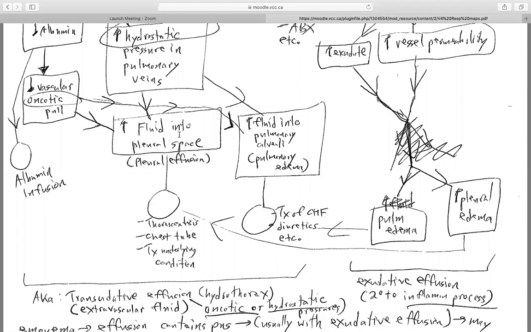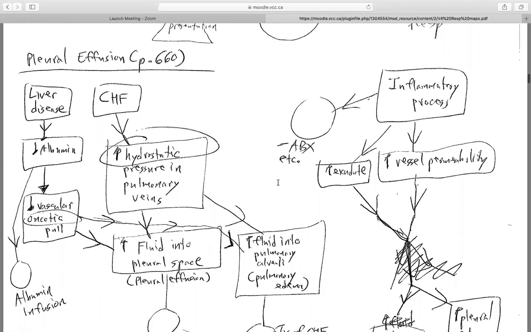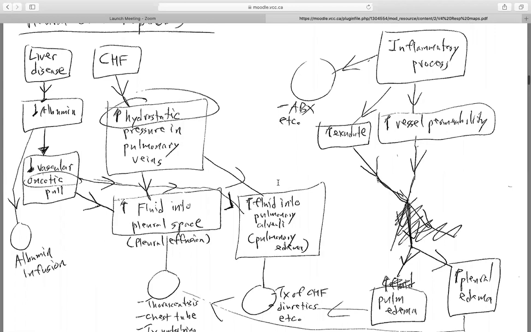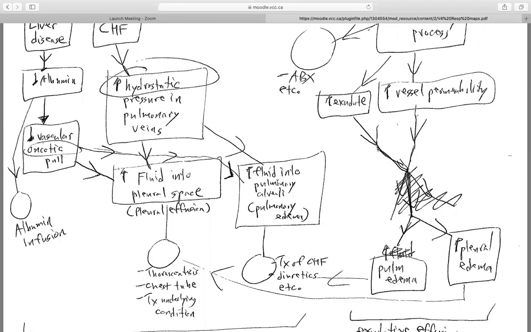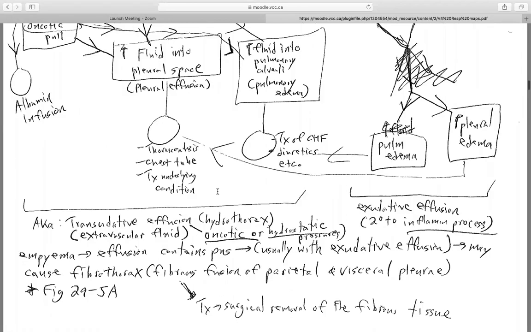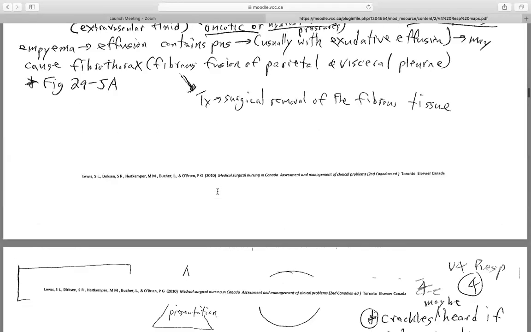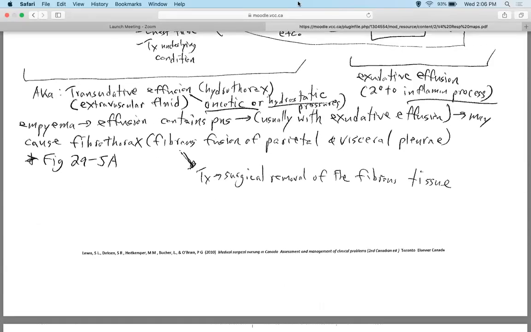Now we're on to question number 6, which is how do we deal with these things? How do you deal with pulmonary edema? We'll talk about that in a second with the diagram, and how do we deal with pleural effusions. Let's talk about question 6 in terms of a diagram here, and this will help us to really separate the two concepts.